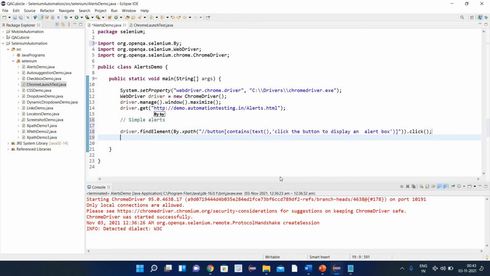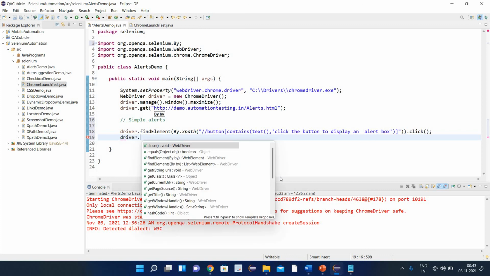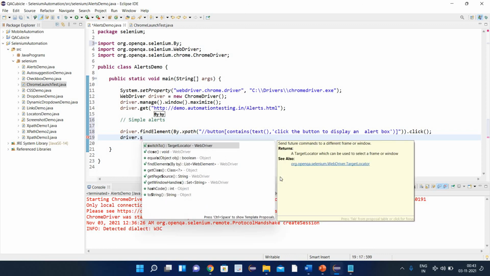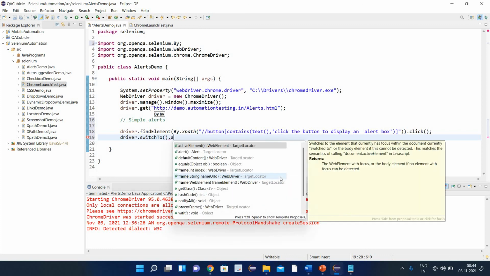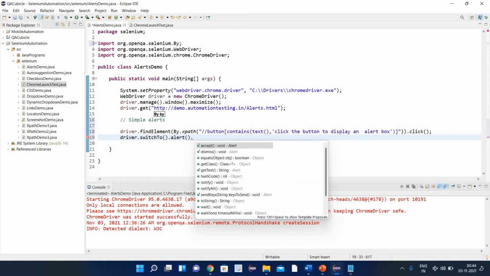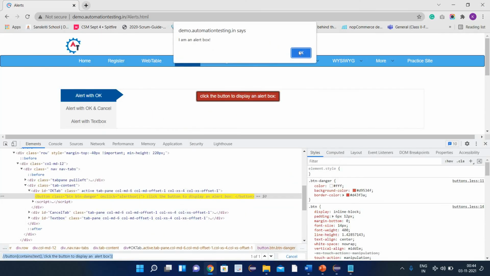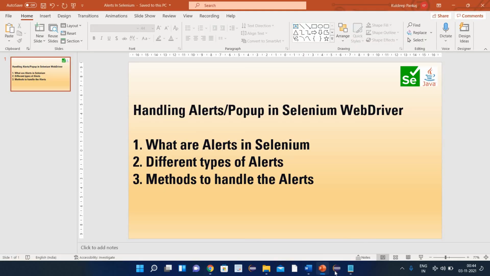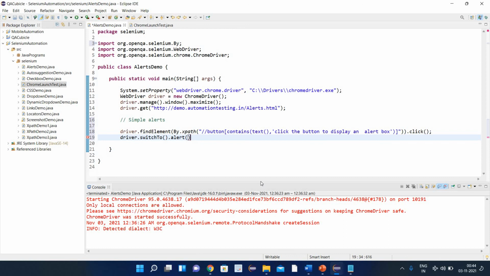To handle the alert box, we need to write driver dot switch to dot alert. As it has the OK button, you can perform the accept action. So we can write the accept. What will happen is it will simply click on the OK button on the pop-up alert window. I can write it like OK button clicked.